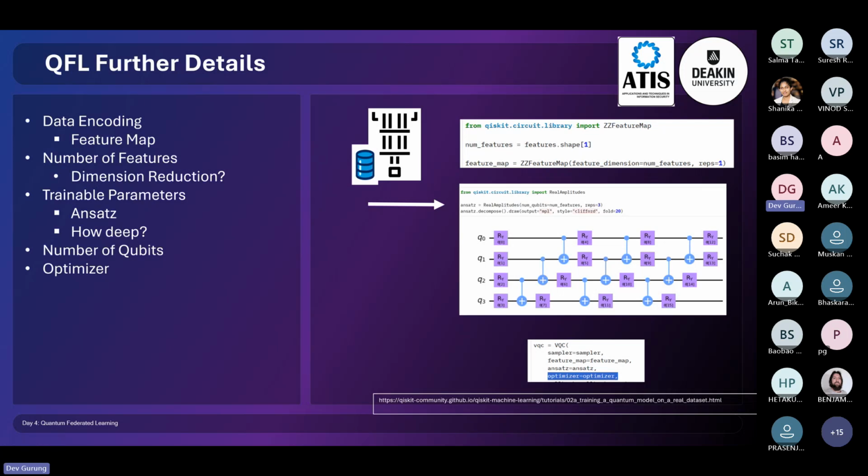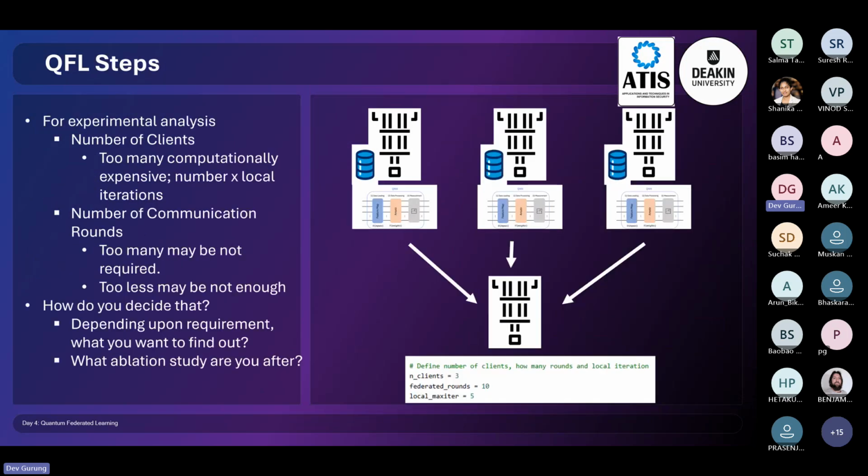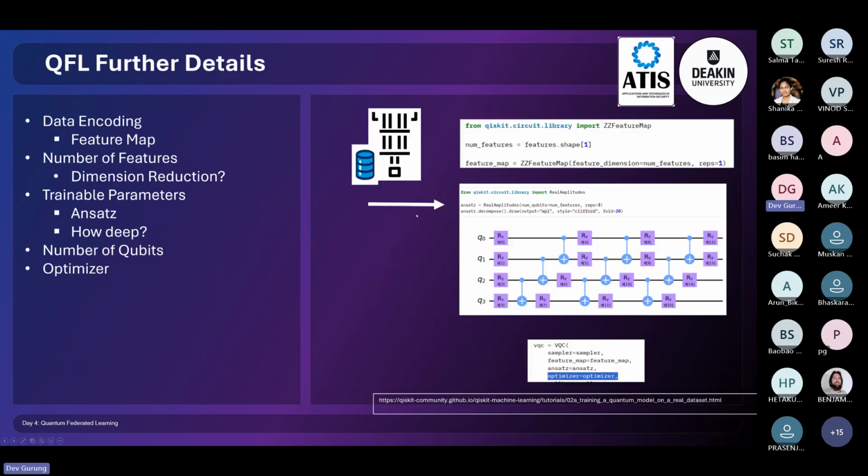So yes, we have already covered this part. Here also you can choose what kind of, every quantum classifier will have this part, at least as I've said here. So feature map and the measurement. So you can decide on which is good. The best way is to read some documentation from IBM itself or Qiskit Machine Learning. Please go there. And also experiment with them, right? Try to run this, change these values, so we can change the values to 2, 3 layers, right? So these kinds of things we can choose.